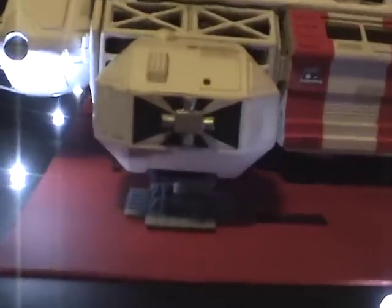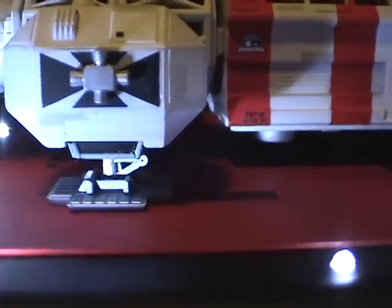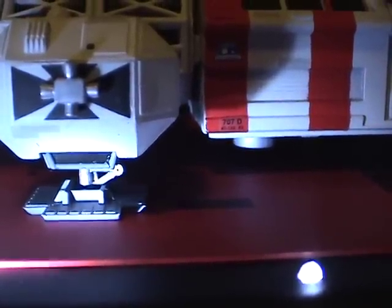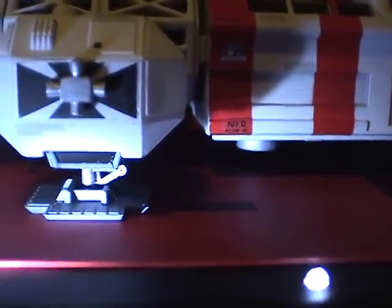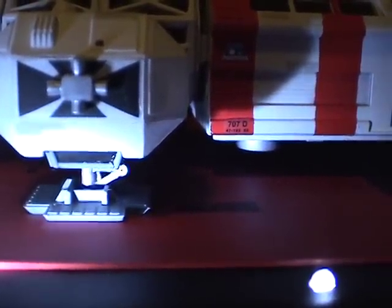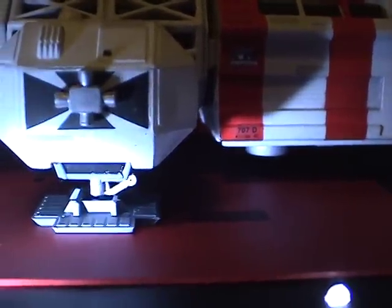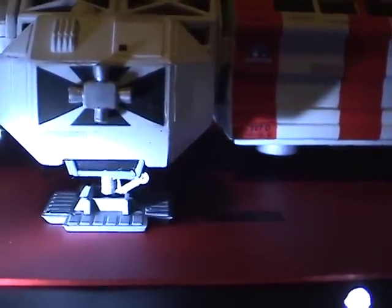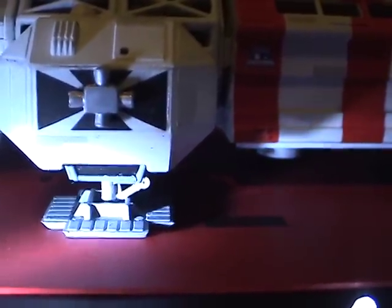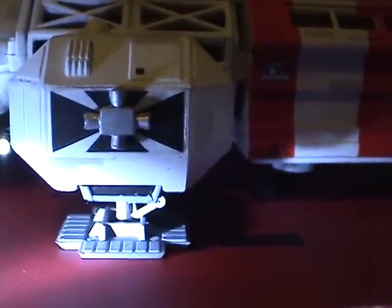Another modification I made was to the landing pads. The first thing was to add an elbow joint. If you look at the original studio model, there is an elbow joint that basically bends as the model lands, but there's no joint included in this kit — just a single post connecting the pad to the landing pod. I also added a section above that utilizing styrene rods, which you can see in detail in the previously posted video.